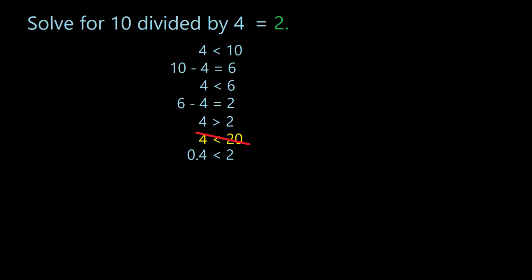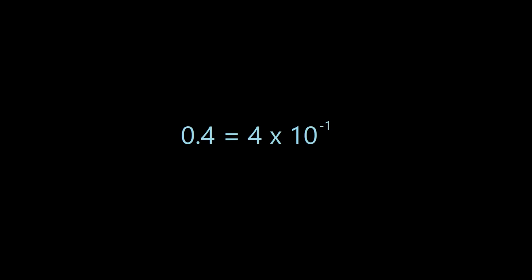What justifies this? So in reality, what we're doing isn't saying 4 is smaller than 20. We're actually literally saying 0.4 is smaller than 2. Now, 0.4 is smaller than 2 is the same equivalent thing as saying 4 is smaller than 20. That's the same thing, but we're shifting bases while we're doing it, and it's kind of hidden behind the scenes. People don't really explain this very well, but if you remember our decimal notation from before, 0.4 is the same as 4 times 10 to the negative first power.